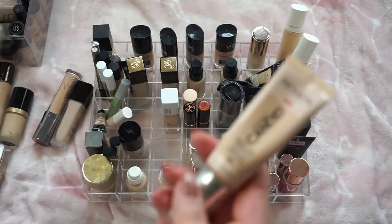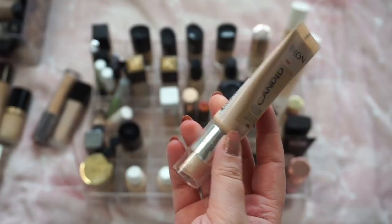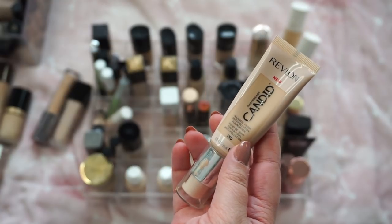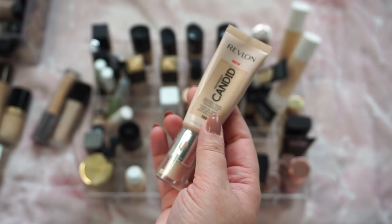The Revlon Candid Foundation. I actually have a really good color in this. 130 is a great match. It's not too yellow. It's ivory, but a lot of ivories tend to be a little bit more golden. This one was a great color.